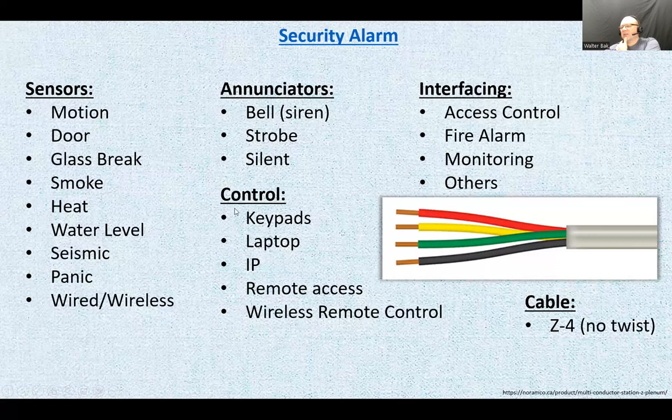So then how do we control that? We control it through keypads. You can program that, but it's a very inefficient way. The most efficient way is a laptop, and through the IP modules we can use remote access and wireless remote controls. It's a user control. Alarm systems have remote controls now. You can go to your bed, shut the light down, and activate the alarm with your remote control from your bed.